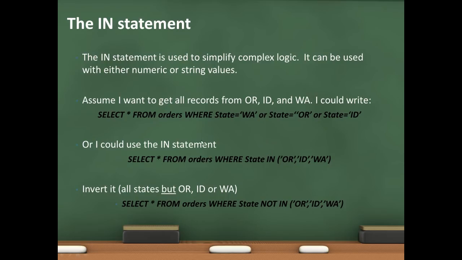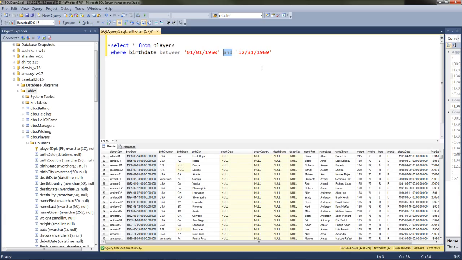Let's go back and take a look at this example. So we had the between statement before. Now what I'd like to do is I just want those players, just like we were looking at before, that were born in certain states. So I'm going to say where, and let's double check on that, birth state. Okay, going back to that format where birth state is in, and then in parentheses, I'm going to include that data. So I'm going to come back and say I only want, let's say I want Idaho, I want Washington, and I want Oregon.